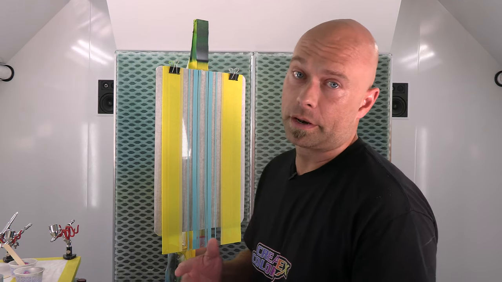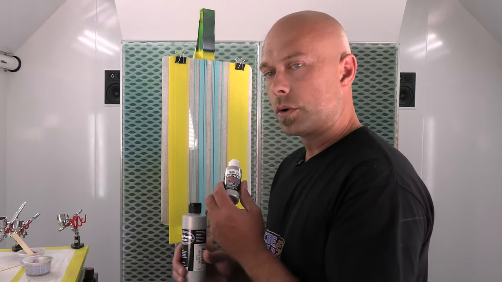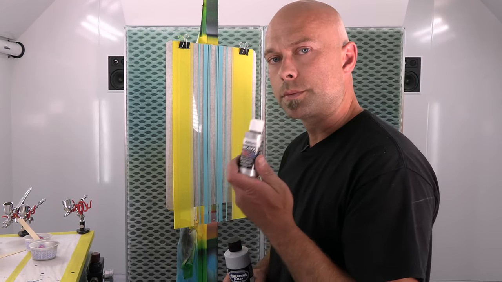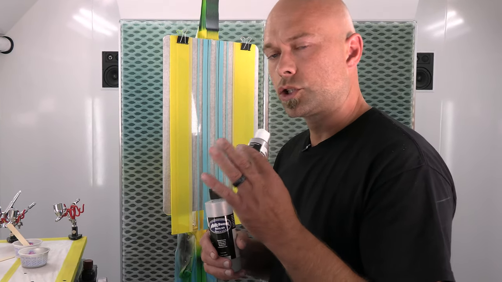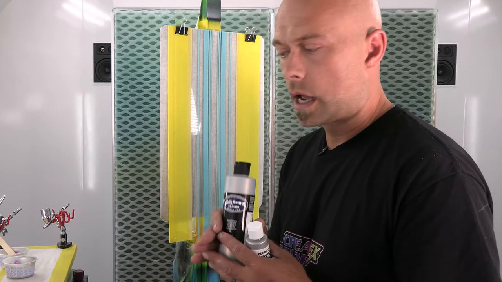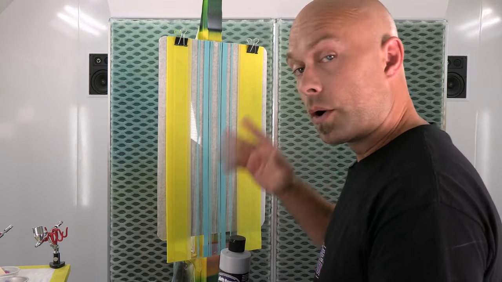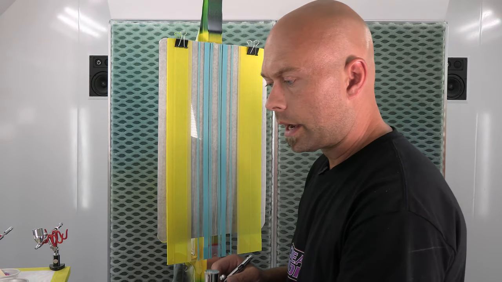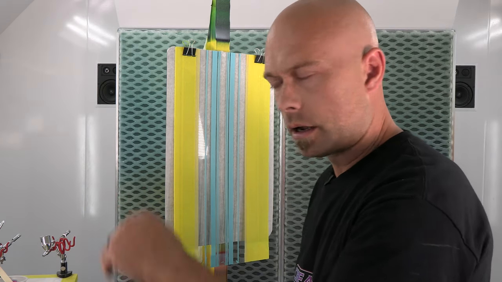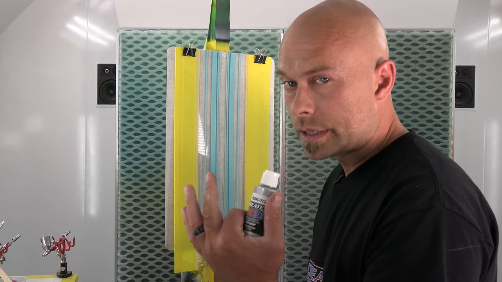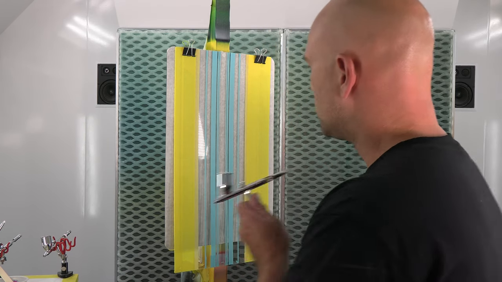While we're waiting for our other panel to dry, we wanted to touch on another product - our silver sealer. We're going to do a little fade here with our pearl silver. This color is a little transparent, so we're going to back it up with silver sealer, like what we did with the flames and white. That's really going to push that effect forward and give you the opacity you're looking for. This is mixed with a little 40-30, around 10%, and a splash of 40-11 reducer.